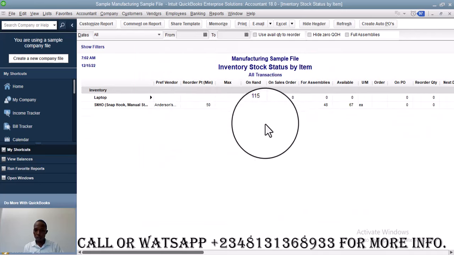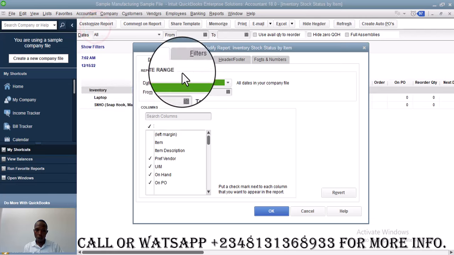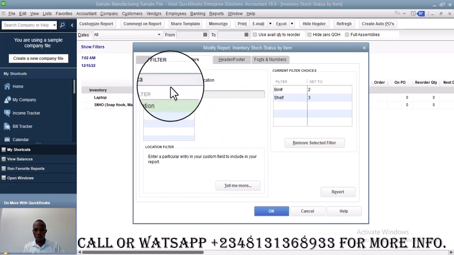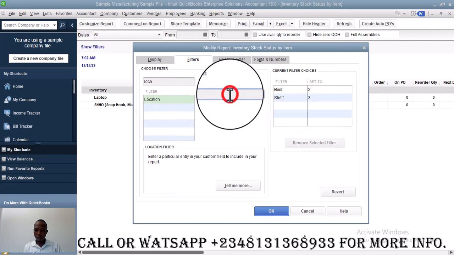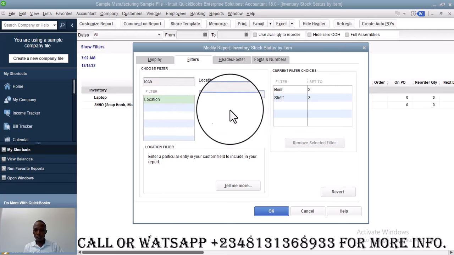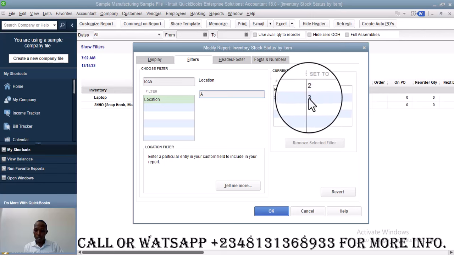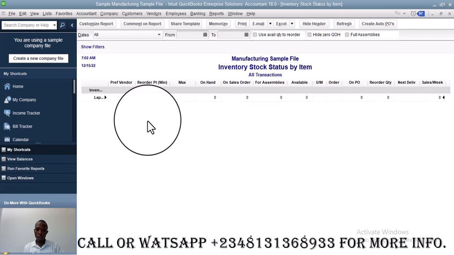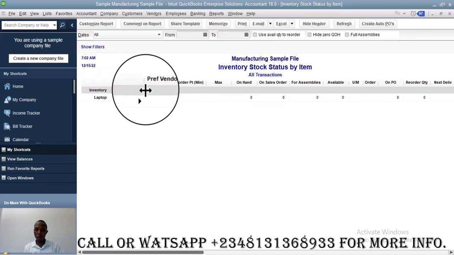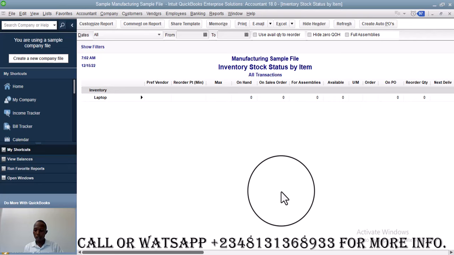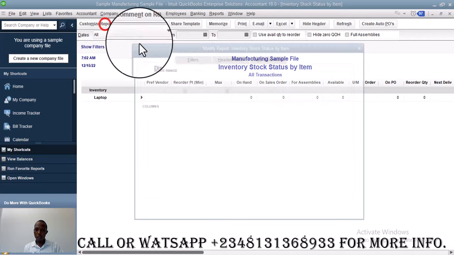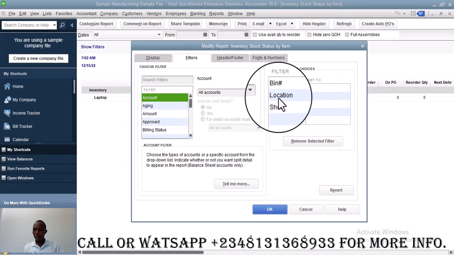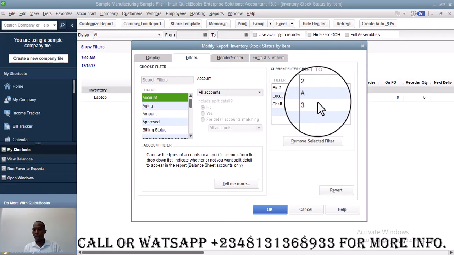What about we include, let's say, all three filters? So let's say location also. I think this can work. So location A, shelf number 3, bin number 2. Hopefully we have that. So you can see you can also narrow it down to a specific range. In this case, we filter based on location A, bin number 2, and shelf number 3. For a specific one, you can go directly to that.